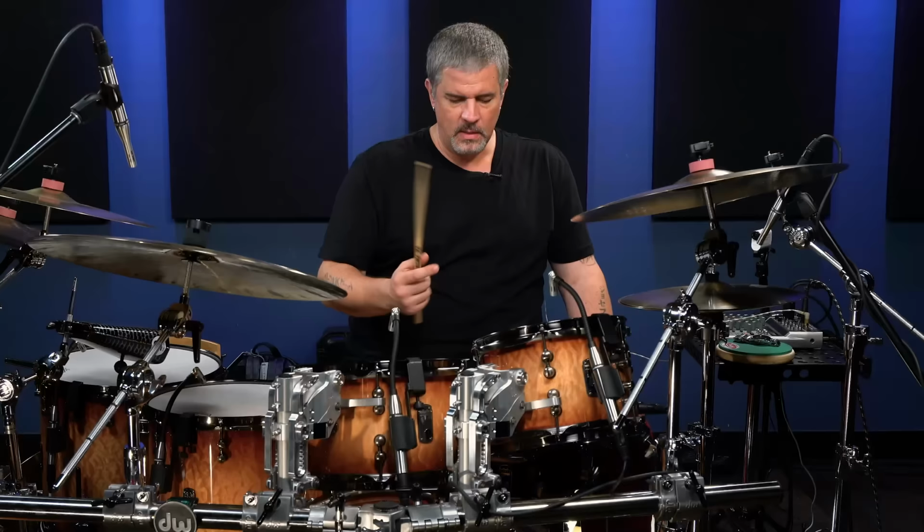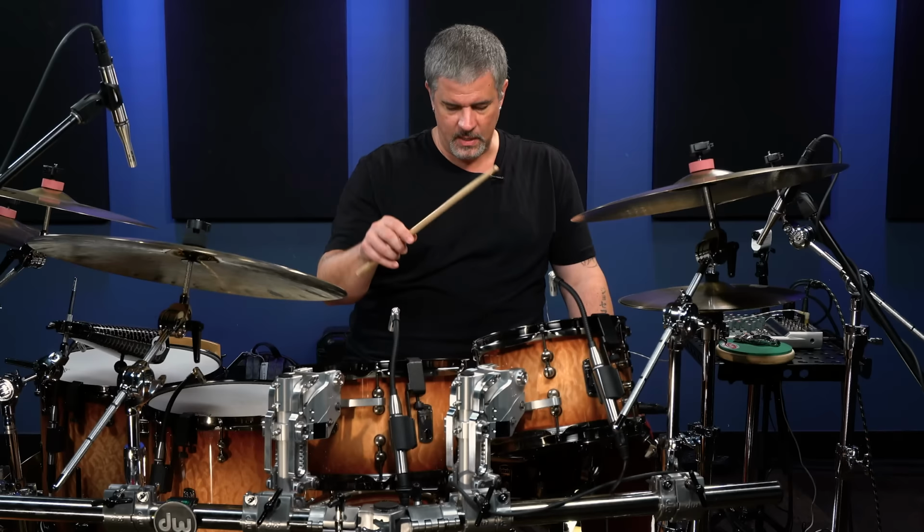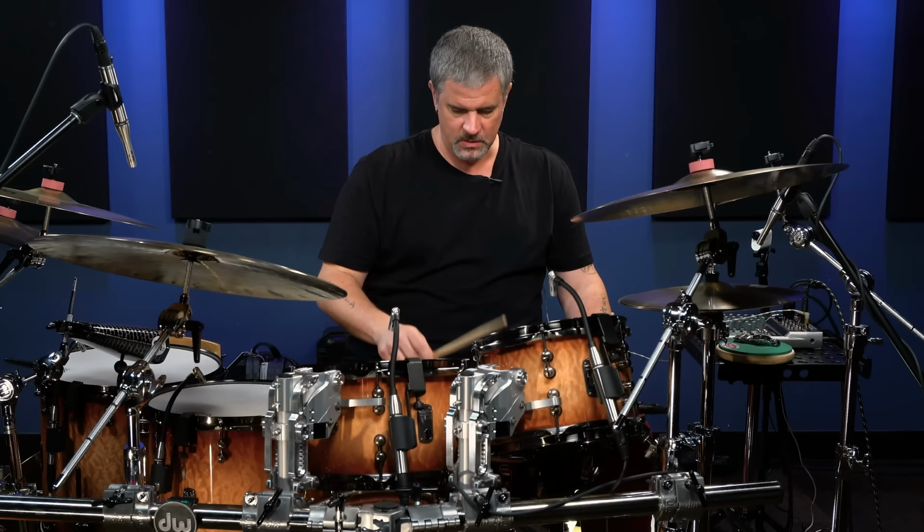I can play as many of those taps as I want. You can play one, two, three, four, five, whatever. But on the very last tap, the elbow moves up and out of the stroke and then comes in position to play it again. So the very first thing to move is the elbow out like this with a whipping motion. This is the Moeller technique with a whipping motion. Down, limit the rebound. Don't stop the movement, but limit the stick height and the rebound.